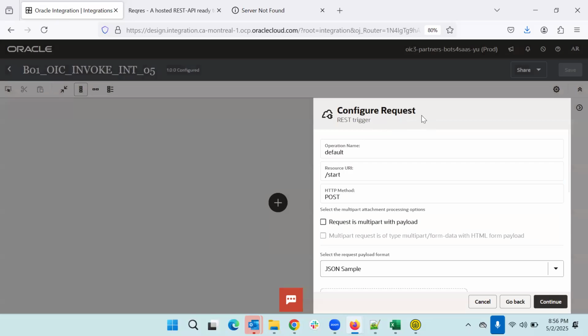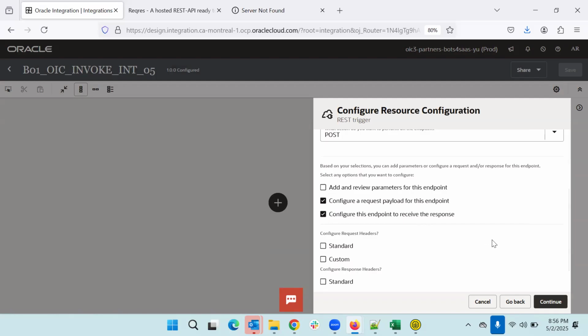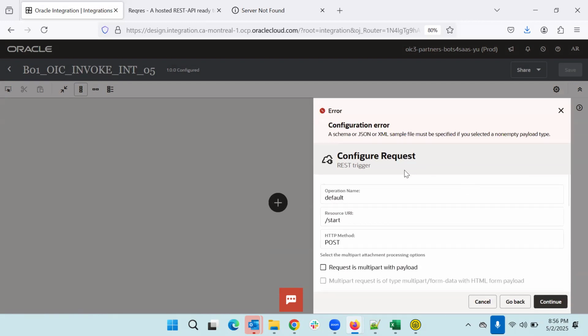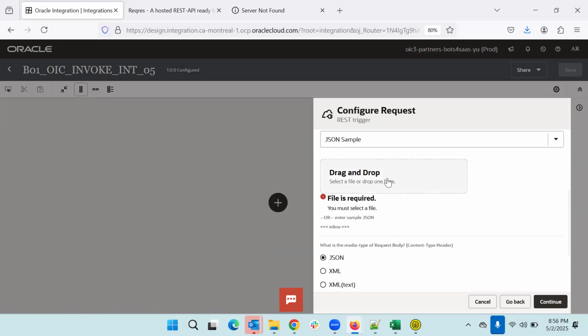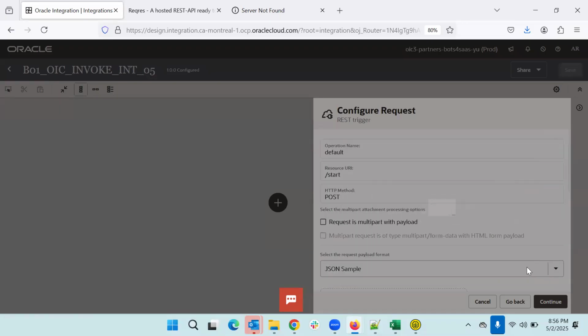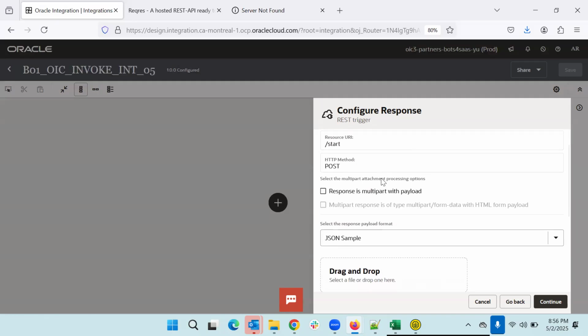If you see, we have configured the request. Now, based on the previous step, whatever options we select will decide which screens come. The request came, but if I click on this, we have not provided the response option. So we come here, provide this option again, and say continue. Now we got the response page. If I had not selected it, it would have come directly to the summary page.